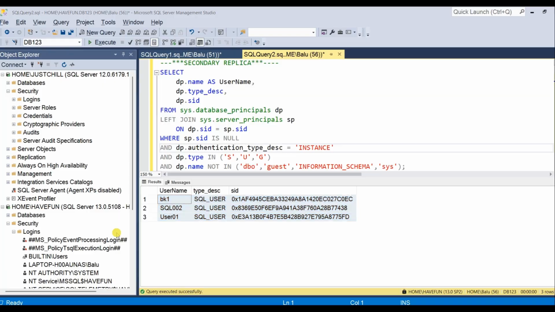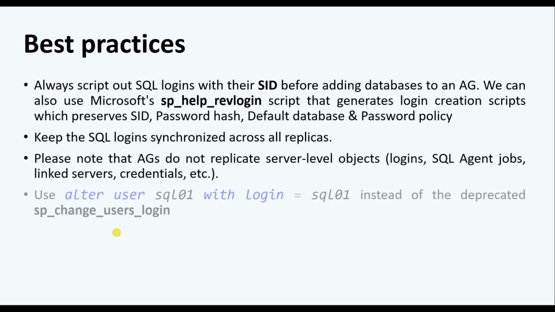We have some best practices. As a good DBA, you have to always script out logins with their SIDs before you add databases to an AG, or if you create a user in the primary, synchronize the login in all the secondary replicas.